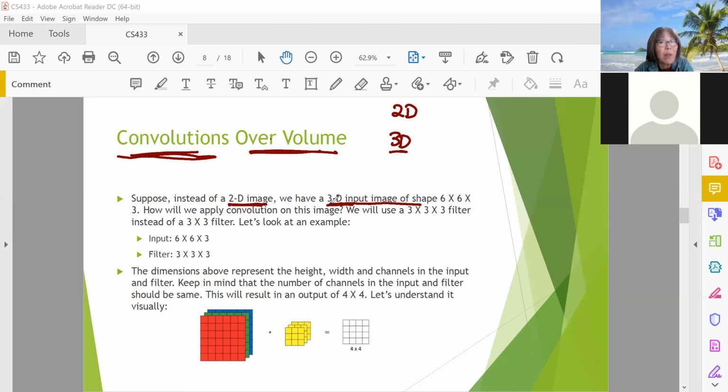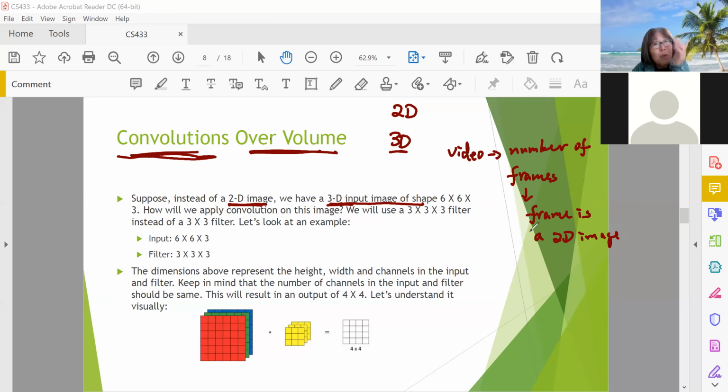Assuming you have a video, the video is composed of a number of frames, and each frame is a 2D image.